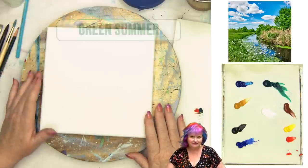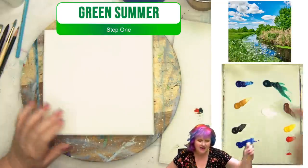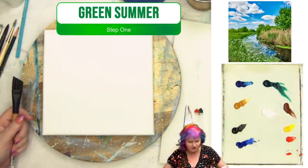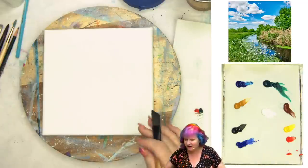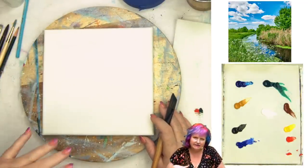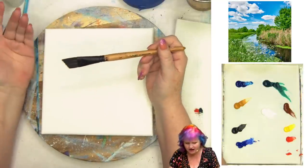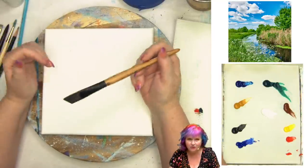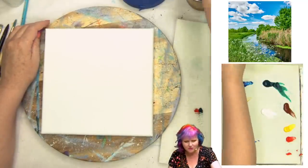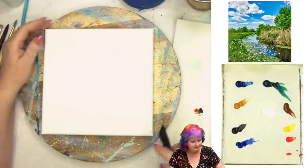So we can step them up. Step one: green summer. Now, I did a very intense painting with my patrons called Green World, so if they've done Green World, they're so ready for this. They're like, easy peasy lemon squeezy. Now I'm going to start out with a 3/4 inch angle brush, but you can really do this part with any brush that you have, because we're going to paint the whole landscape blue.